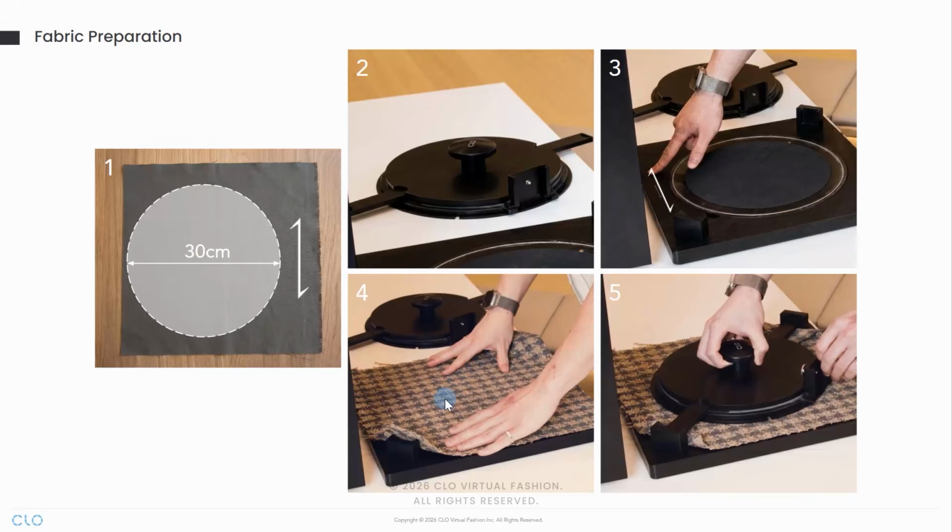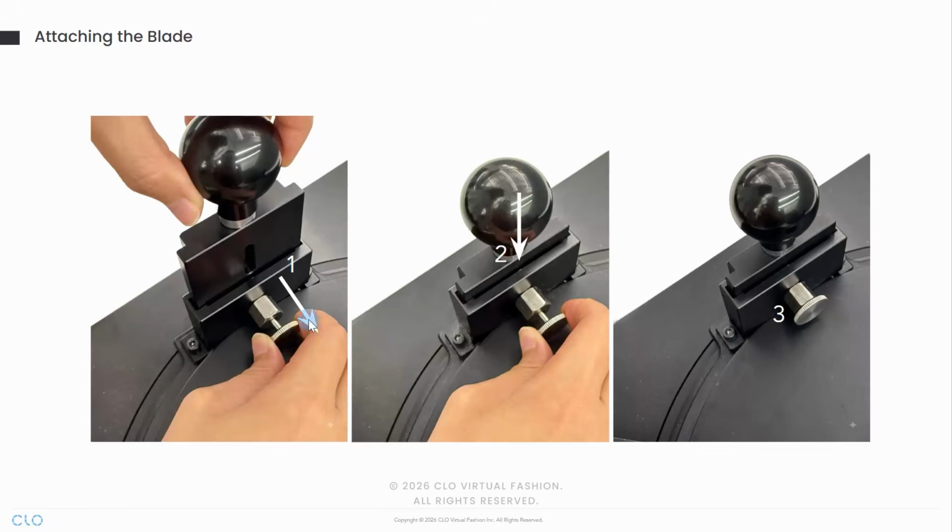Align the guide bar with the guide bar dog on the base plate and lower it so the circular plate sits exactly in the center. Pull the locking pin on the blade dog outward. While holding it in the outward position, attach the blade unit to the blade dog. Once the blade unit is properly seated, release the locking pin you are holding to lock it in place. Once it's fixed in position, carefully close the guide bar.